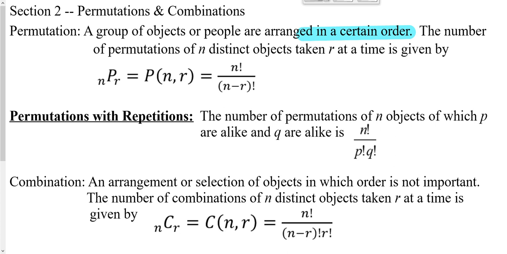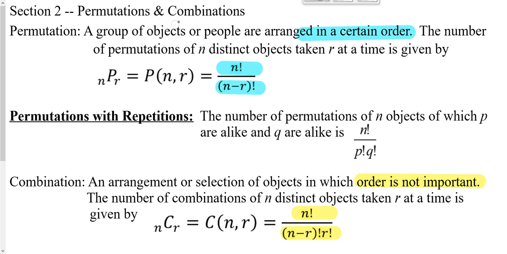Now, if you switch the order and it does not make a difference, meaning order is not important, then it would be a combination. And so when you are thinking about a combination, if you were just choosing two students, Bob and then Jane, to be on a committee, or Jane then Bob, it's really the same group. The order doesn't make a difference. Then it's a combination. Now, when you're looking at a combination, your formula is this right here. When you're looking at a permutation, your formula is this, right there.